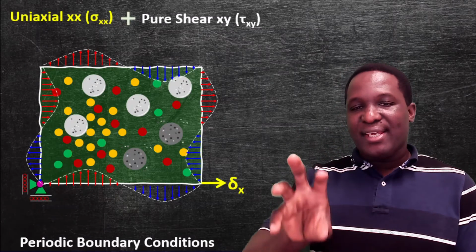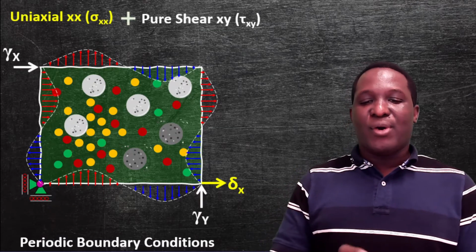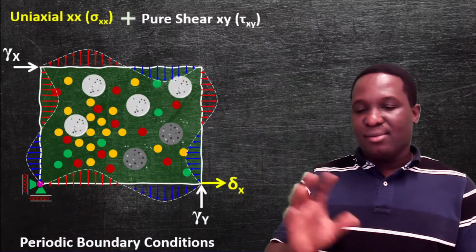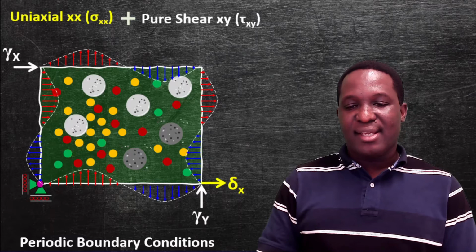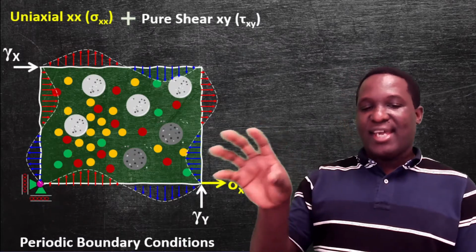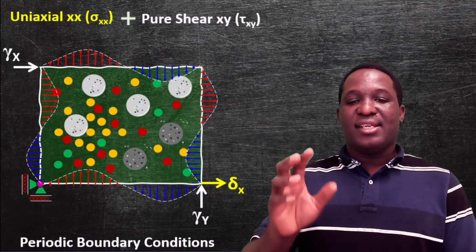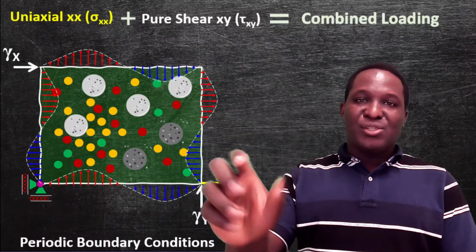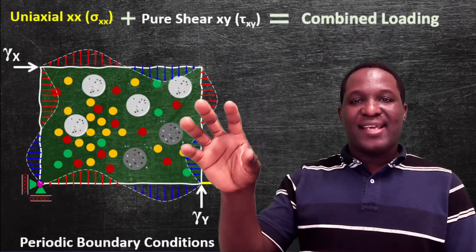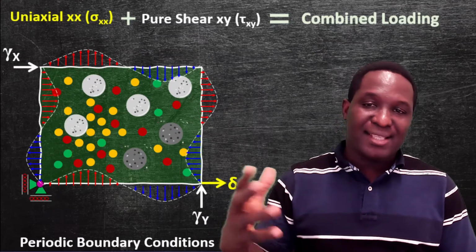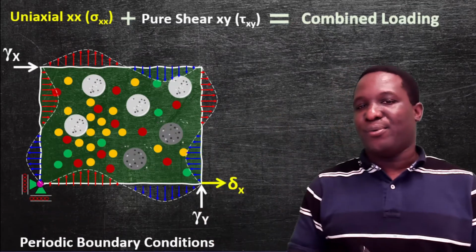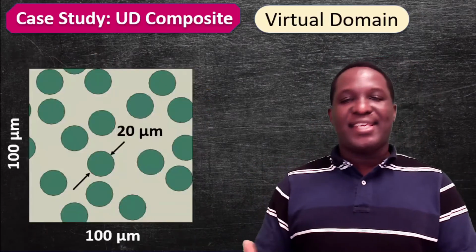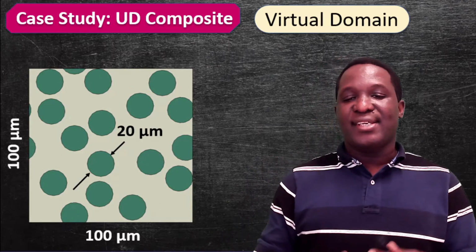So how would we impose a pure shear simulation to the domain? Okay, what we need to do is to apply 2 stresses, 2 displacements at those 2 nodes as shown in the schematics. And when you combine this loading, a uniaxial plus a pure shear stress case, then you get a combined loading. And the behavior of this domain at this instance will lead you to generate a point on your stress strain data which will fit in within the expected failure envelope. So that's really the principle of what we are trying to do with this video in terms of generating failure envelope numerically.